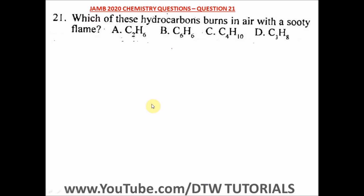So when there is incomplete combustion, it leads to a sooty deposit and what? A sooty flame, a sooty deposit. Okay, so here the hydrocarbon that is not saturated is what? Benzene, because the rest are alkanes and they are saturated hydrocarbons and they produce a clean flame. So just benzene here is the one that would likely produce a sooty flame. So answer is option B, C6H6 benzene for question number 21.